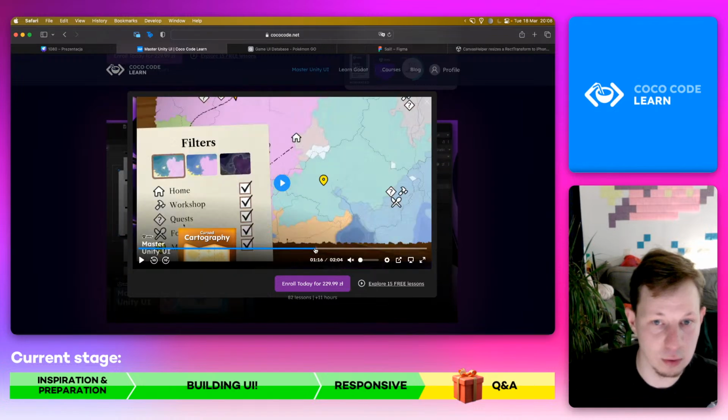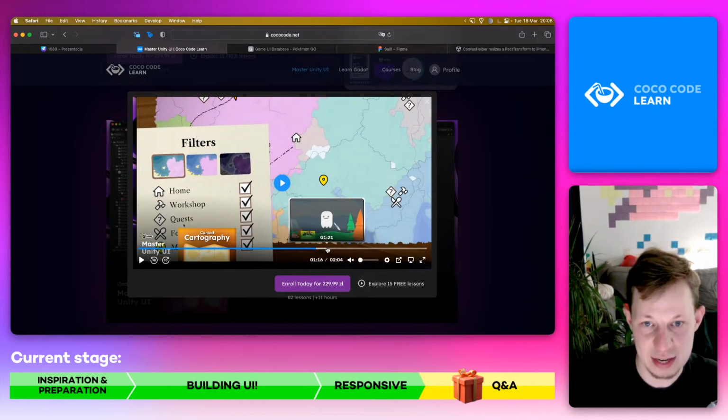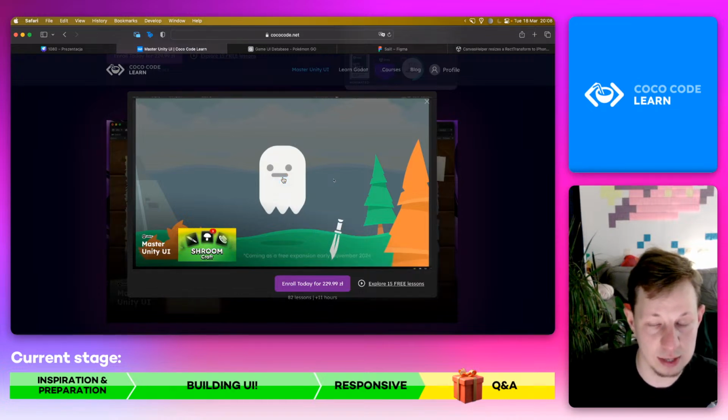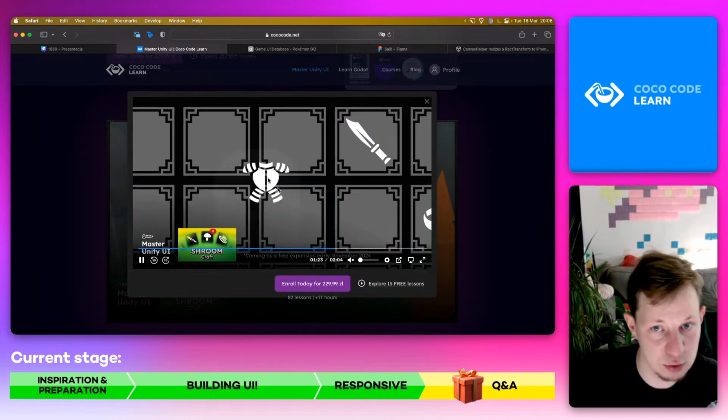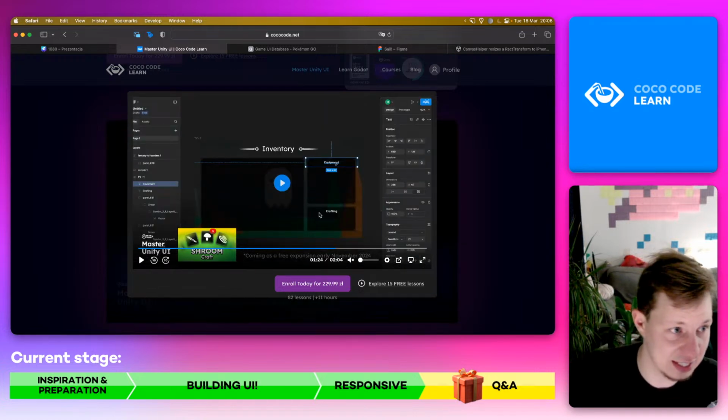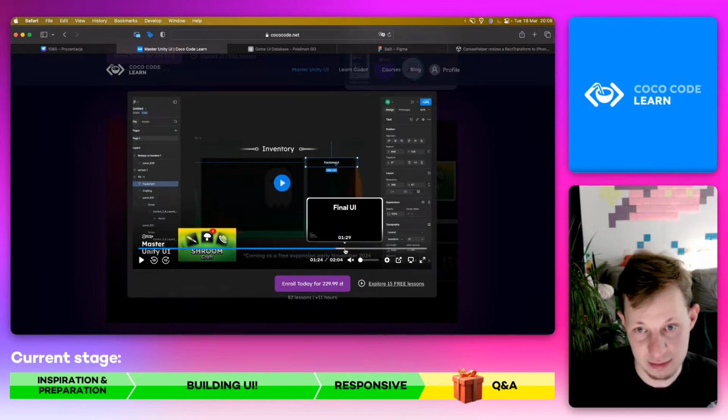And then, actually we have also filters and settings. There is also another project with inventory, where you can learn how to add drag and drop to your inventory, which looks like this and is even more advanced.